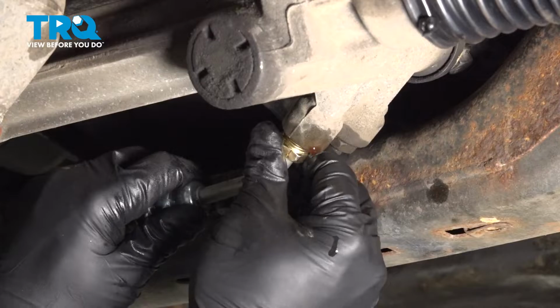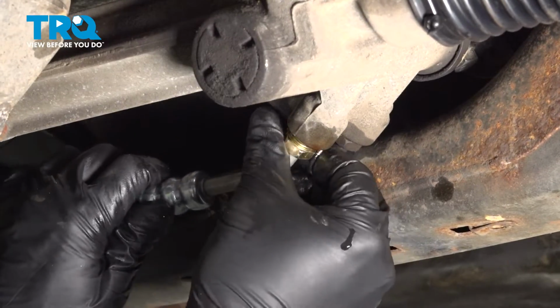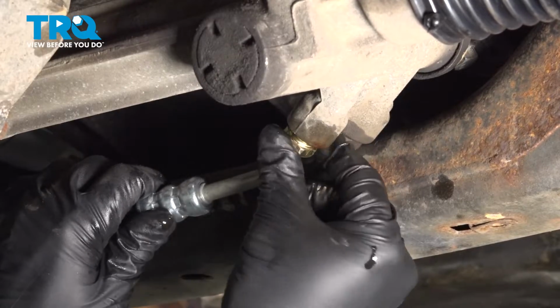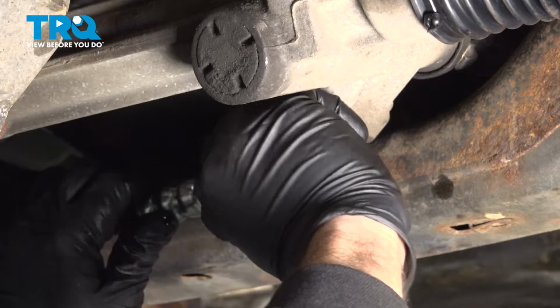Now you want to be careful when installing this. You do not want to cross thread that, so make sure that that nut is going in nice and easy. And we're going to thread that in as far as we can by hand.